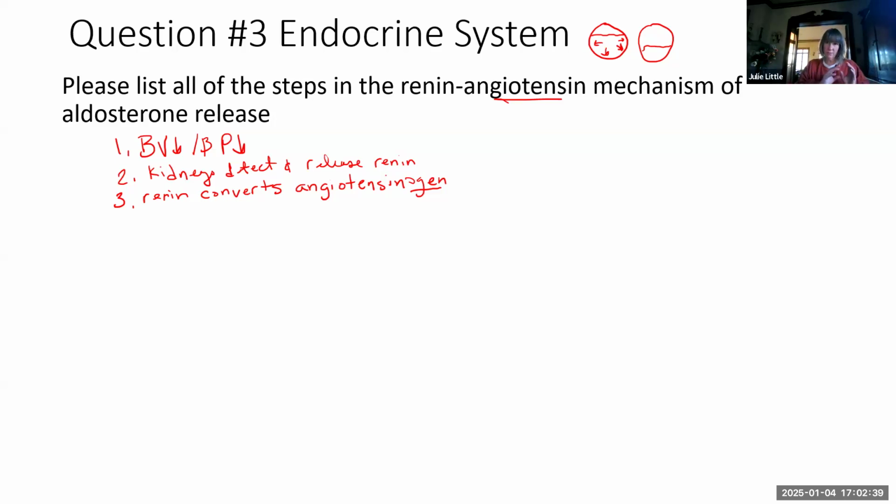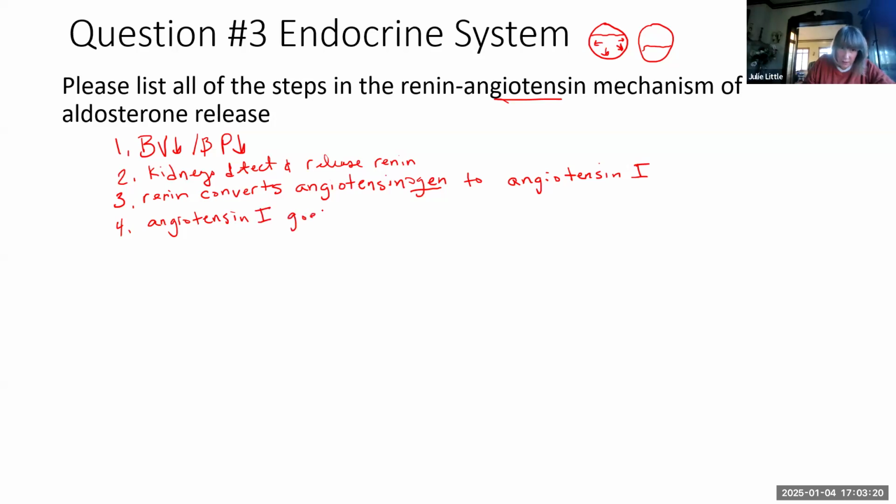When we release renin from the kidneys, it converts angiotensinogen to angiotensin 1. And why do we call it angiotensin 1? Because there are actually two different types of angiotensin. This angiotensin is now in the blood. We've converted angiotensinogen to angiotensin 1. Now that we have this angiotensin 1 floating around your blood, it goes through the capillaries in the lungs. There are some other organs whose capillaries are capable of doing this too.